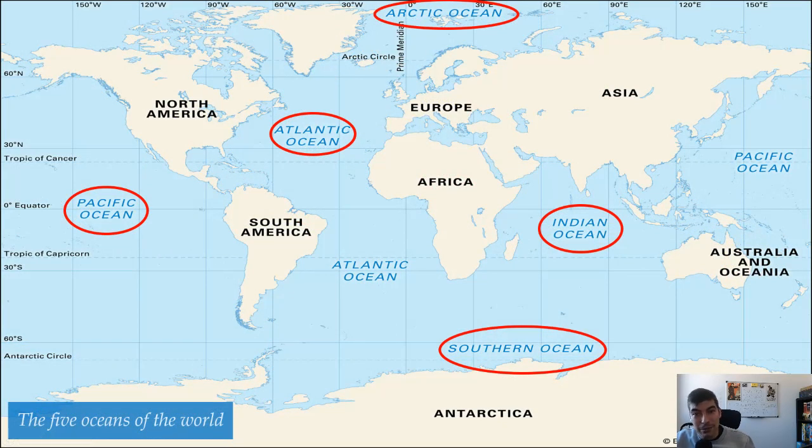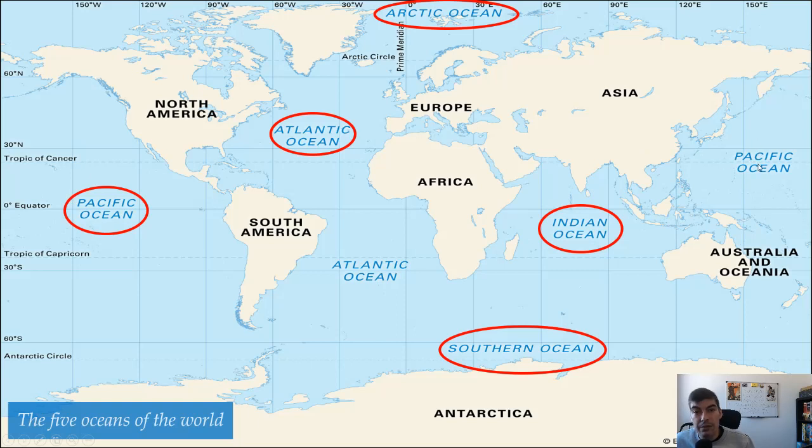And talking about latitudes and currents and maps, we have to know the names of the 5 oceans of the Earth. Okay, they are very easy. The Atlantic Ocean is here. It is between Europe, America, and Africa. The Indian Ocean is between Asia, Africa, and Australia. Océano Índico, Indian Ocean. Océano Atlántico, Atlantic Ocean. Then the Pacific Ocean, el Océano Pacífico, is between America and Asia and Australia. Okay, both here and here.